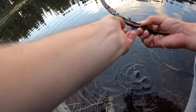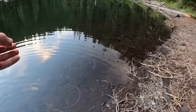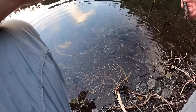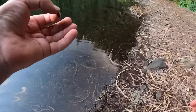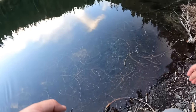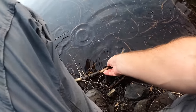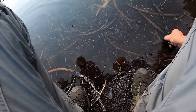Oh, there's another kind of small one, maybe slightly bigger. Hard to tell. Man, they've never been as hard to find as this. This is ridiculous. What if we put two on the hook, maybe? That could work. Oh, dude. This is impossible to find them right now. An itty-bitty one. We don't need that. Oh, we lost him. We've lost that other little one. Dang it. All right, come on. One big one. One big dragonfly larva.